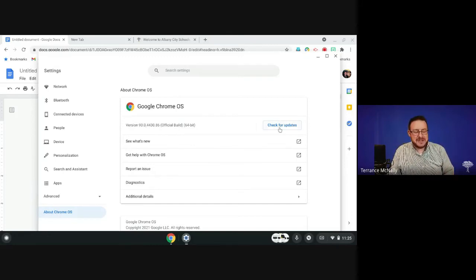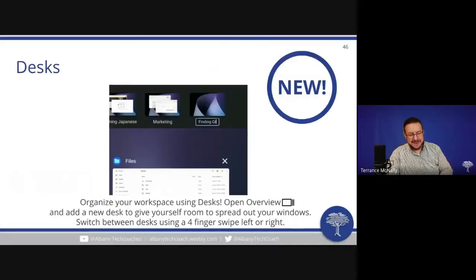And there's a Check for Update button here. So you could, if you want to check at some point. Or if your number right now is less than 90, you can hit Check for Updates and it's going to go through and check. Right now, this one, because it just updated this evening, it's going to say it's up to date. But it might actually start downloading an update, and it might tell you after that that you're going to have to restart the Chromebook in order to have the most up-to-date version. So that's fine. This is not something you have to worry about. It will be done automatically. But if you're the person that wants it right now and you want to check, that's how we're going to do it. Okay.